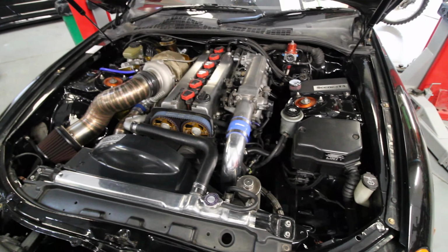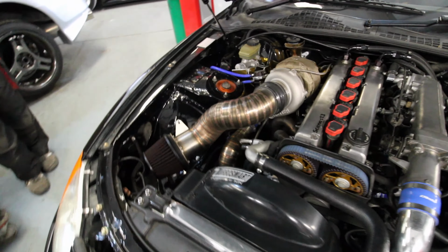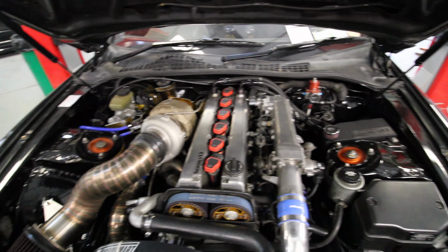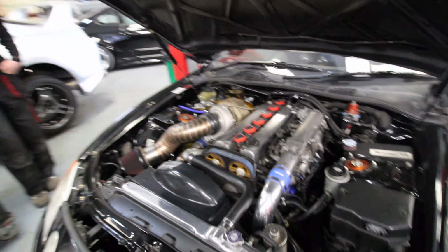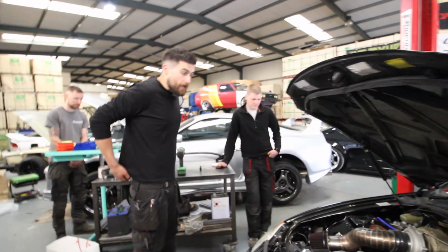Jesus, yeah. Fucking tidy now, isn't it? Yeah, it's not too bad now. It's 1.5J now, so. Link ECU on her and BC cams. Standard 2J bottom end, GTE. So, what power is it making now?